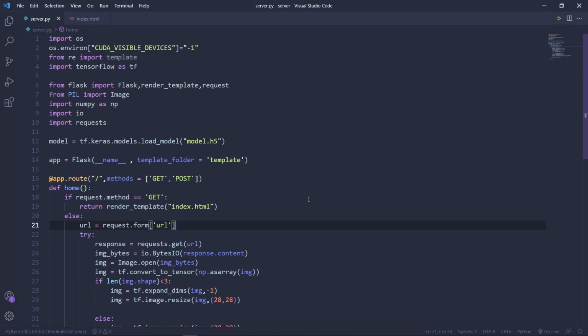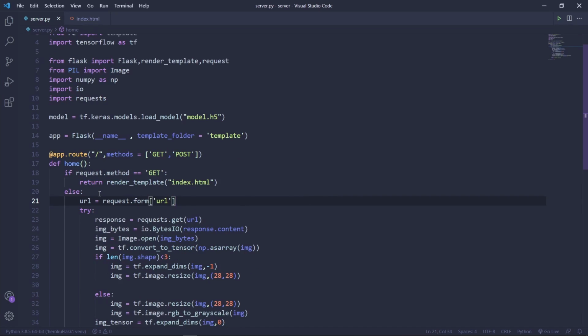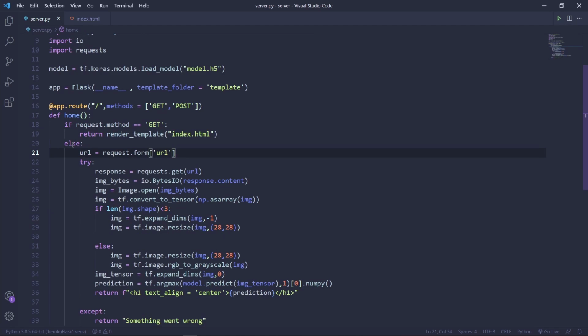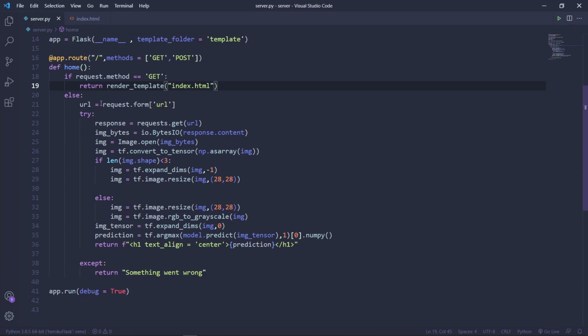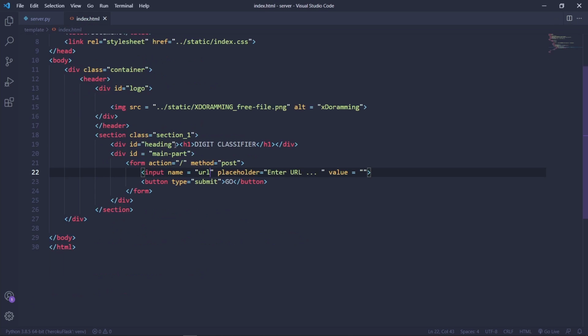Actually guys, this video was already taking too long, so I thought that I will write the code and then explain it later, right? So this is my turn to explain. And we have already seen this return render index.html. Actually it is returning the main template, and in the else, all the thing that I have done is in the else. And URL is equal to request.form URL. It is actually fetching the URL inside the form.